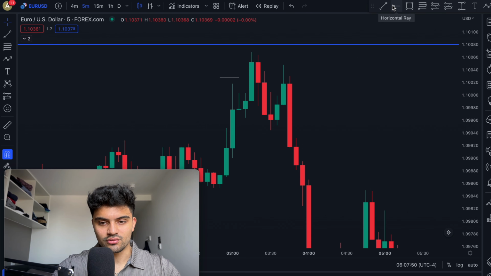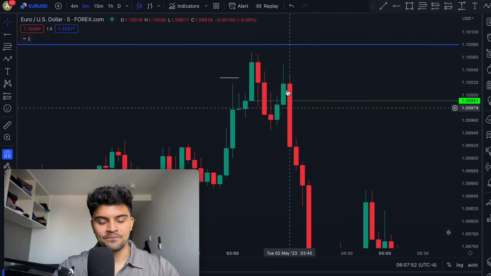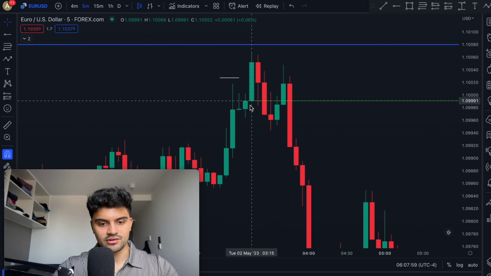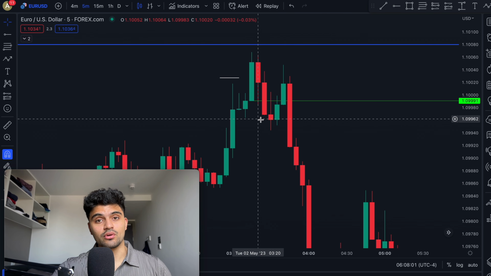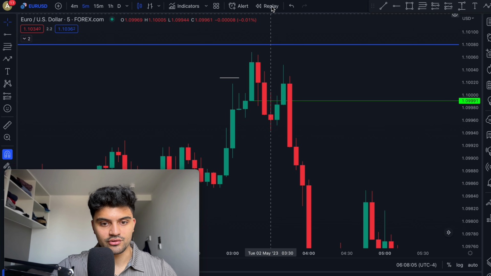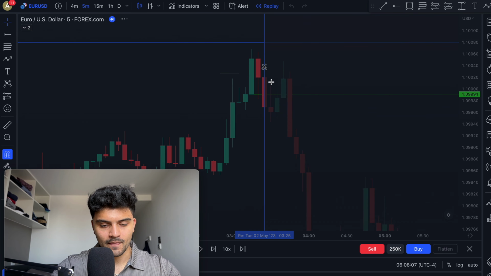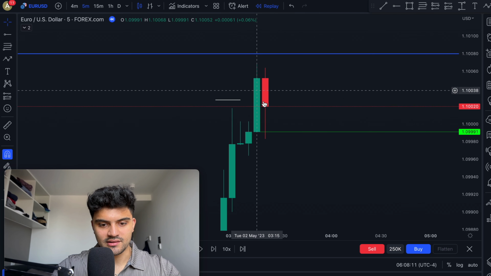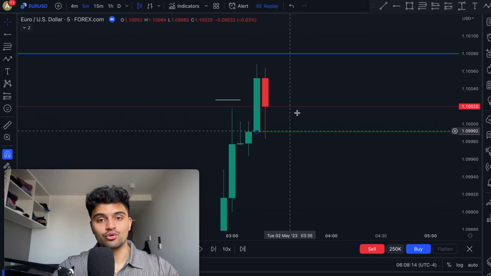As you can see, we can draw maybe a horizontal ray right there. So this is the last bullish candle, or you could actually look at the last series of bullish candles. But since the diagram said last bullish, I'll go for the last bullish one. The low of that, which is right there, the moment it gets taken out. So this one, let's use a replay tool there. So the moment this comes down and takes out the low, the order block is formed.